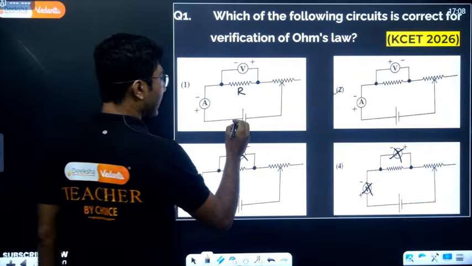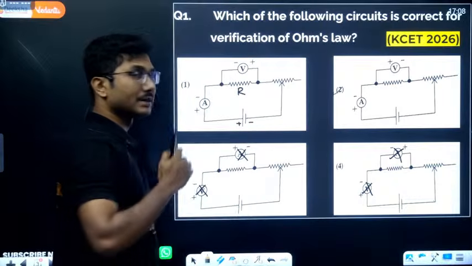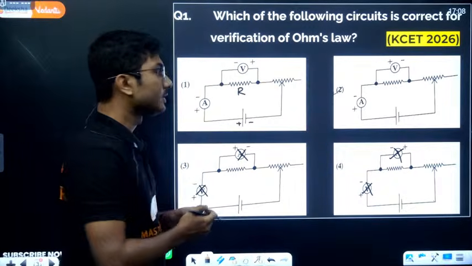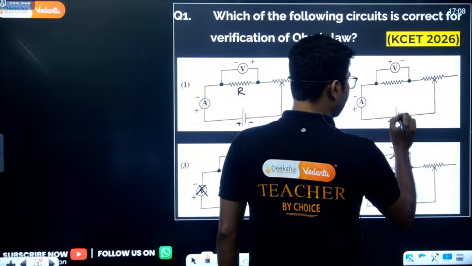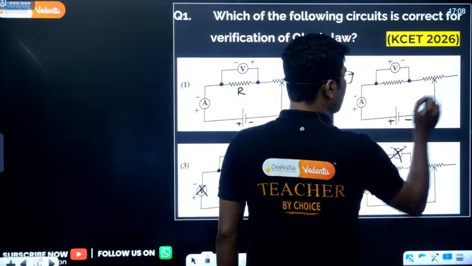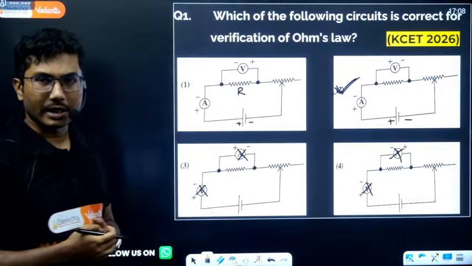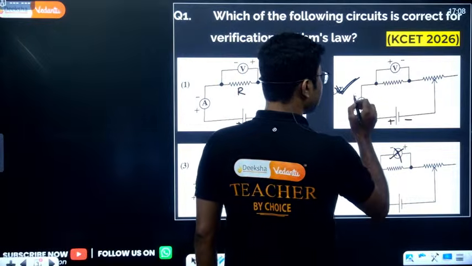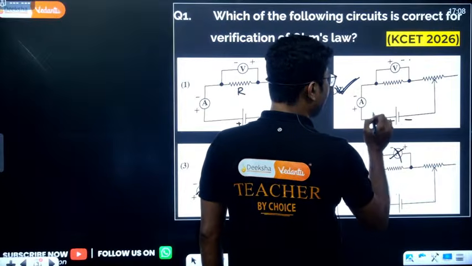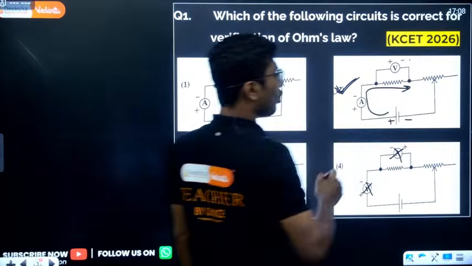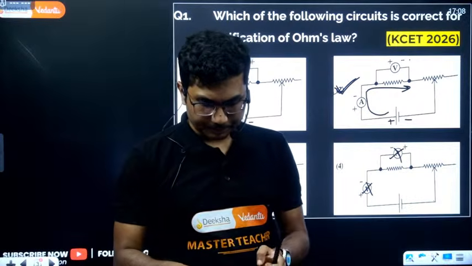Now remember, this is a battery, so this is plus, this is minus. The current should pass through the ammeter such that every device is aligned with this plus and minus symbol. So if this is plus and this is minus, in the order plus minus should follow, and that's why this is the correct answer. Option 2 is the correct answer for this question, because this is plus, this is minus, this is plus, this is minus. So current is flowing in this direction from the battery. All the devices connected in the circuit should also align themselves along the direction of the current. Okay.